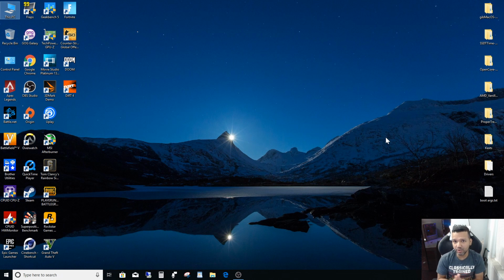Right now we need to generate our DSDT and SSDT. The computer you are going to install macOS on, you need to generate the DSDT and SSDT from that exact computer, exact hardware. I'm using the same computer for creating this bootable USB drive, and after that I will install macOS Catalina 10.15.3 on the same computer, because if you do not generate SSDT and DSDT from the computer you are going to install macOS on, then there is no meaning in generating DSDT or SSDT. Just remember, I hope I didn't make you confused. Sorry if I did.